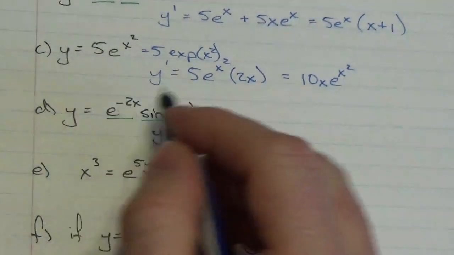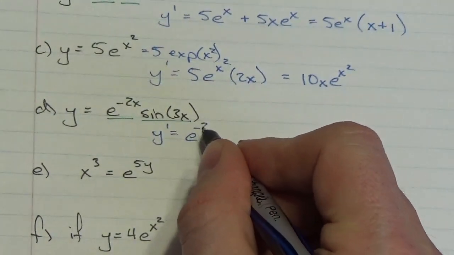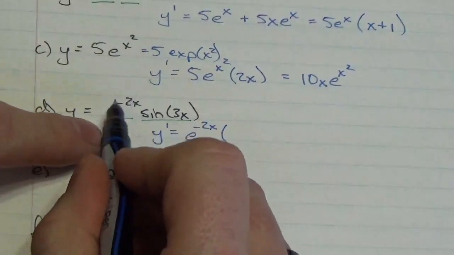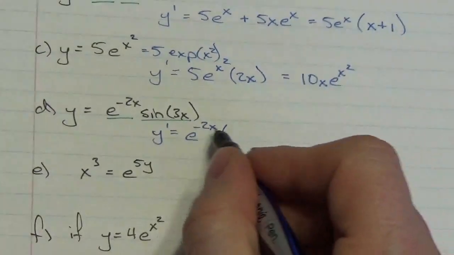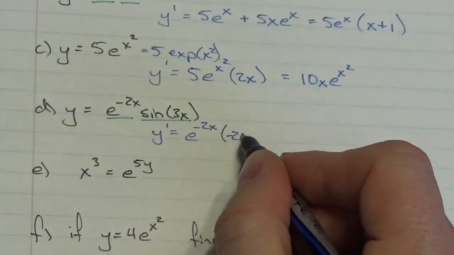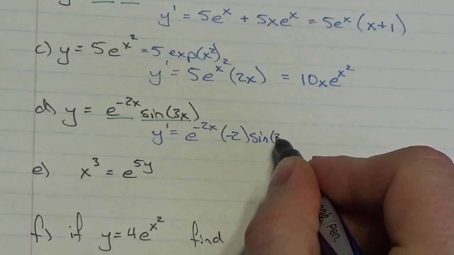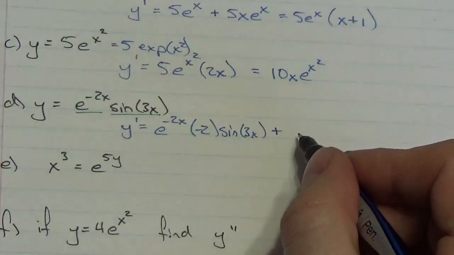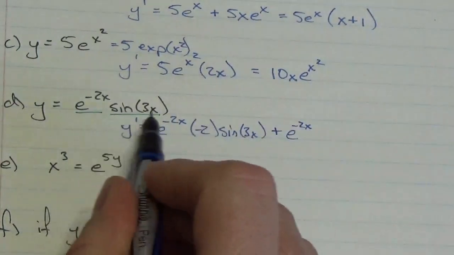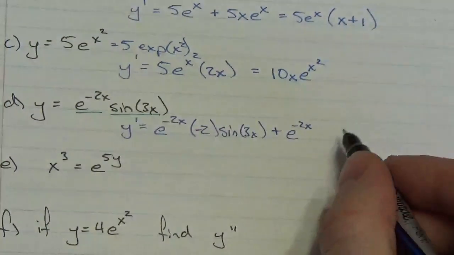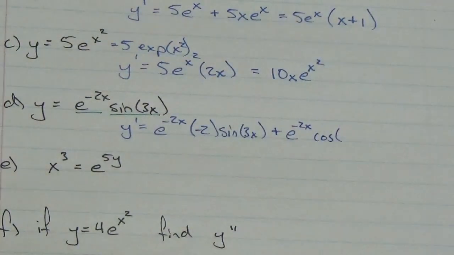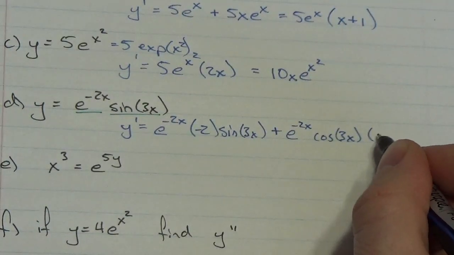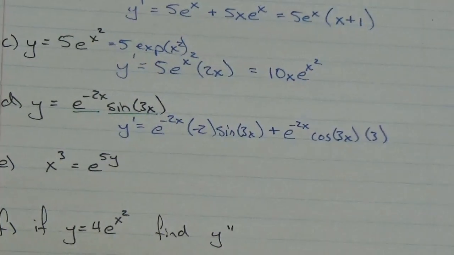Okay, the derivative of e to the negative 2x is going to be e to the negative 2x. It's the exponential function, so the derivative is itself, multiplied by the derivative of the exponent, what's inside. And the derivative of negative 2x is just going to be negative 2. And we'll multiply that by the sine of 3x. And then we'll add to that e to the negative 2x multiplied by the derivative of sine, which will be cosine, because now we have to take the derivative of the second function here, 3x, and then we'll multiply by the derivative of what's inside.